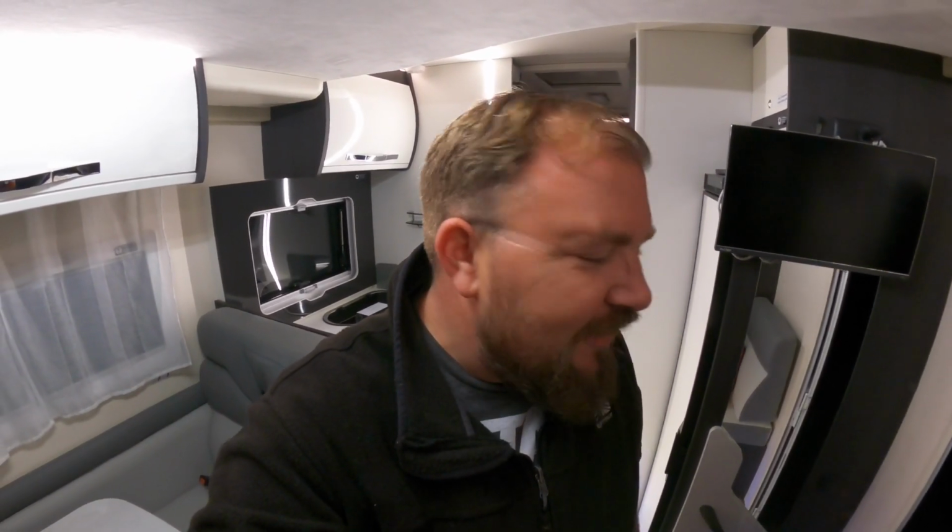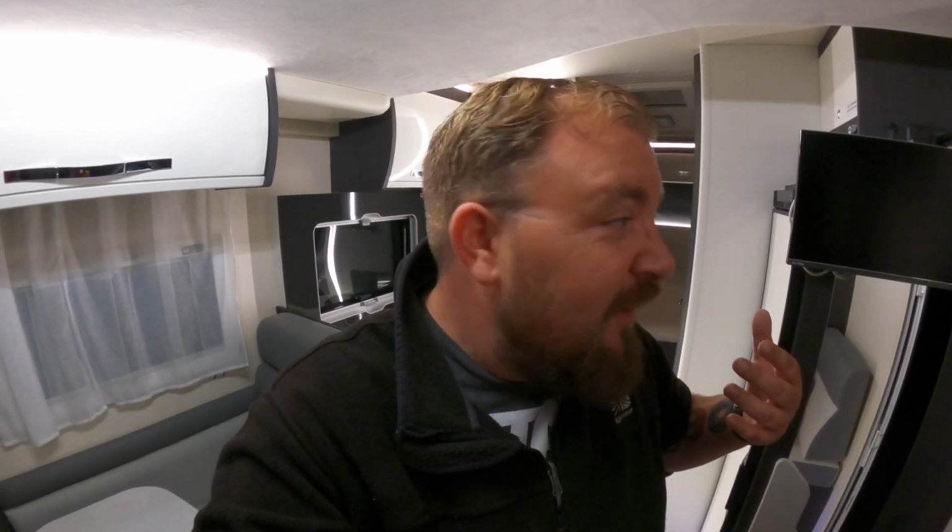Right, so that's it. It's come to the end of our week-long holiday in the Just Go Motorhome. And yeah, we've loved it. There's ups and downs now and again when you go around tight little roads in Cumbria, and filling up the LPG's been a bit of a nightmare because we've never done it before, and we don't even know if it's filled the gas canister, which is located on the side. But yeah, we need to fill up the van before we drop it off tomorrow morning.